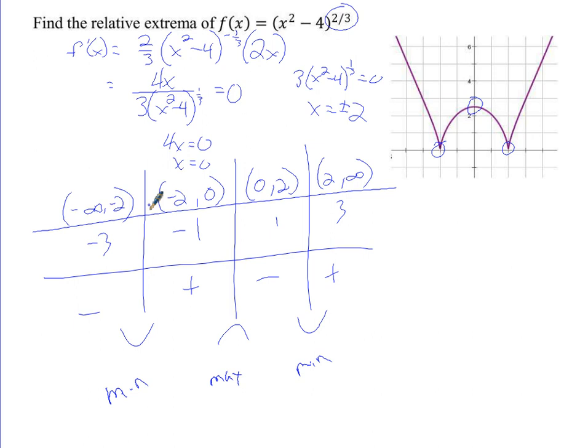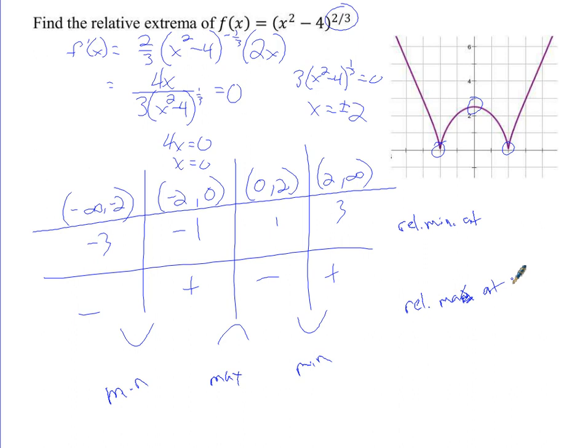So then our answer needs to be, we have relative minimum at... We're looking for the relative extrema. So this is asking me for a relative extrema. That means I need an ordered pair. If it was asking me for the intervals on which the function is increasing or decreasing, then you're going to include the intervals. So to answer this particular problem, we're going to find the relative minimum or minima, and then the relative maximum or relative maxima at, okay? So we need ordered pairs.